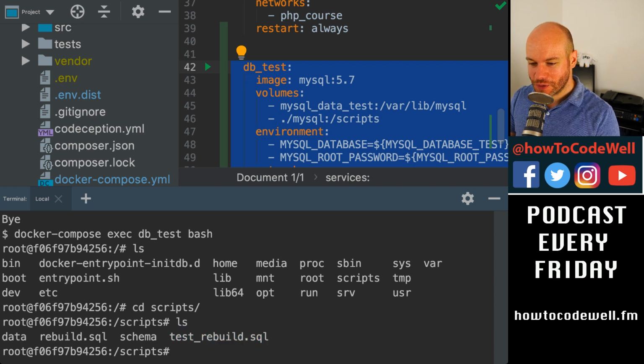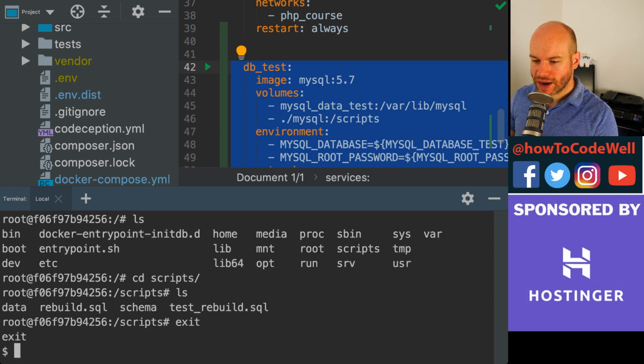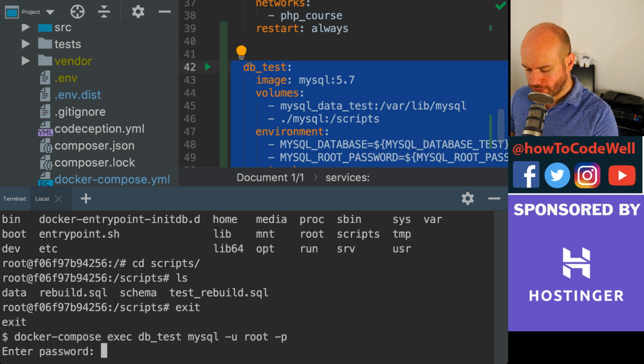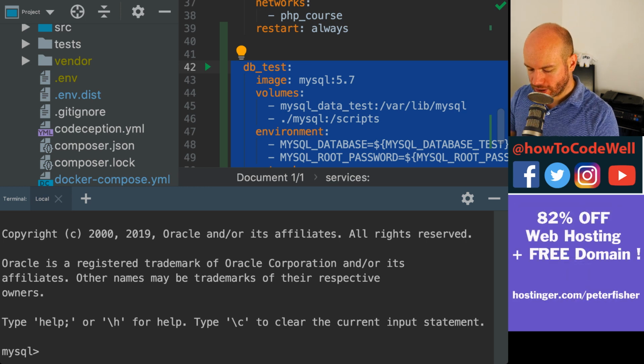Okay, so what we can do then is we're going to come out of this container. We're going to go back into it as root. Actually, I don't think we even need to use it. We just do source scripts, and then it was test, not rest.